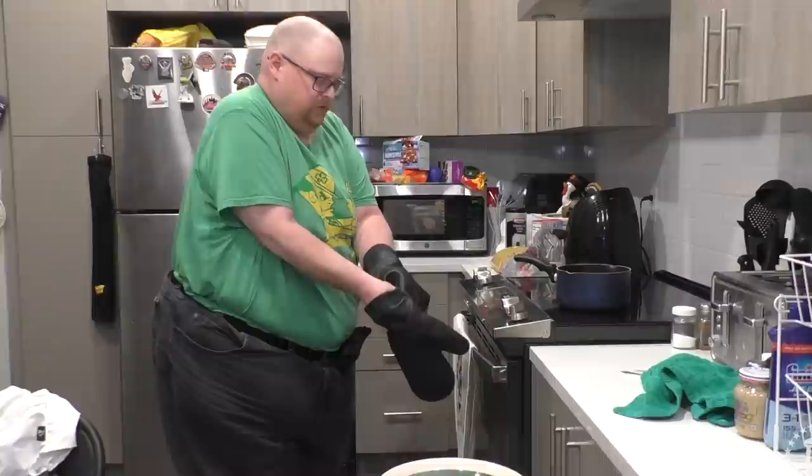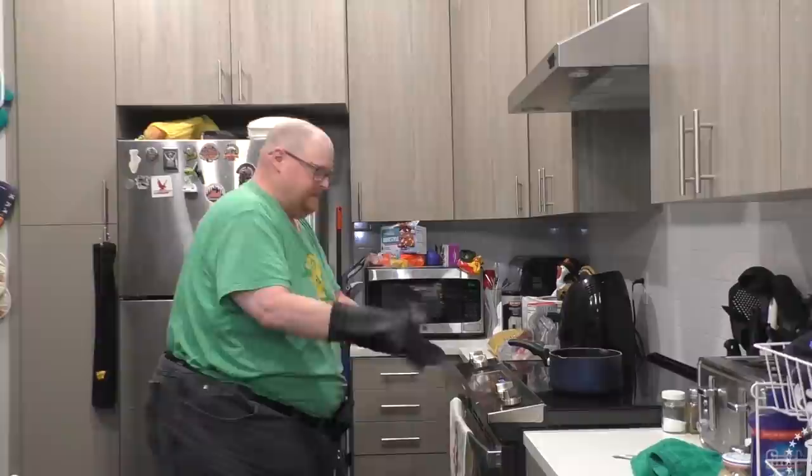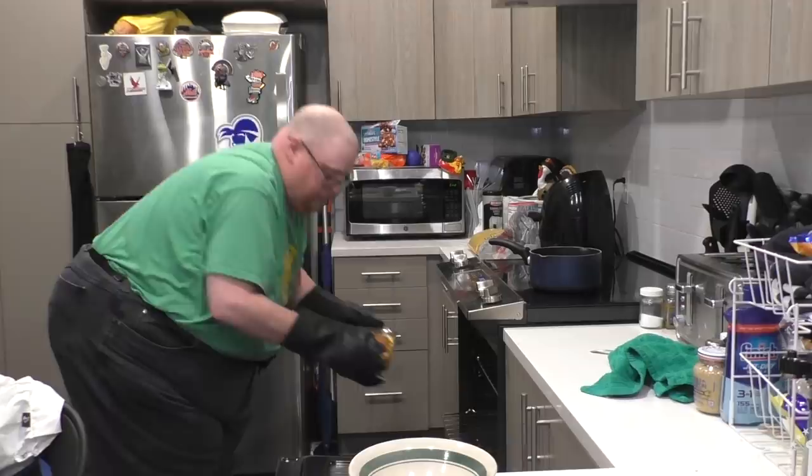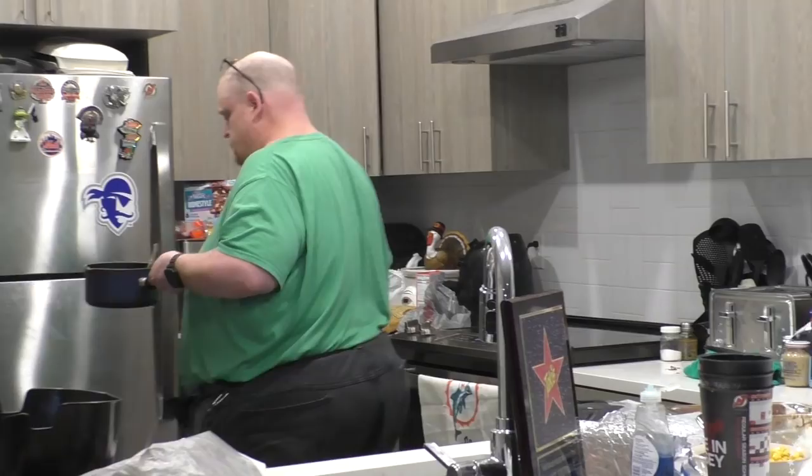Meatloaf! We're gonna serve meatloaf! We got some corn. We're gonna have some mashed potatoes too as we get ready to enjoy this meal. Mm. Look at that. Doesn't that look good? I'll let the juices settle in it for a few minutes before we're able to actually get ready to serve it. Time to plate the meal.